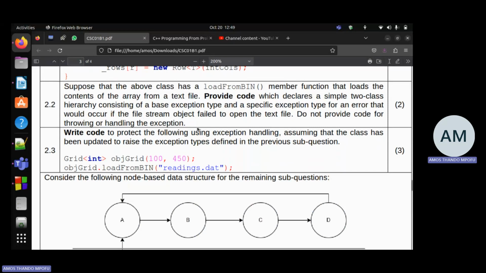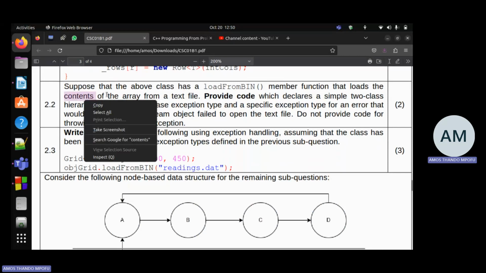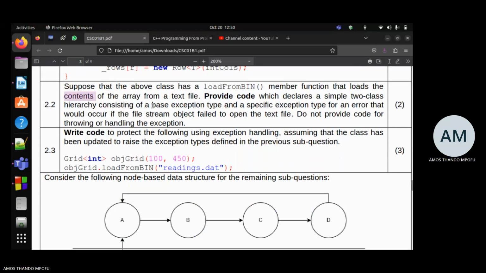Okay, so 2.2. Suppose that the above class has a load from bin member function that loads the contents of the array from a text file. By contents of the array, it's information about the array.